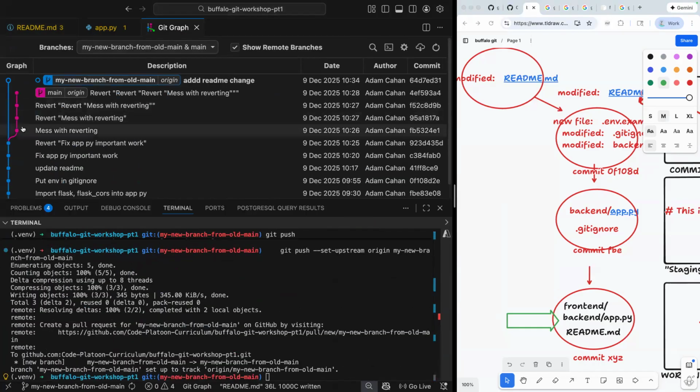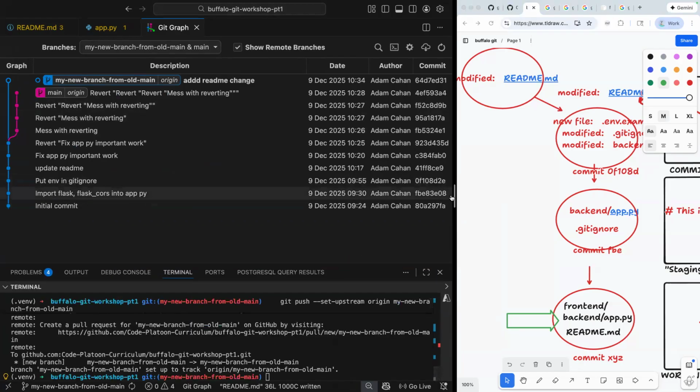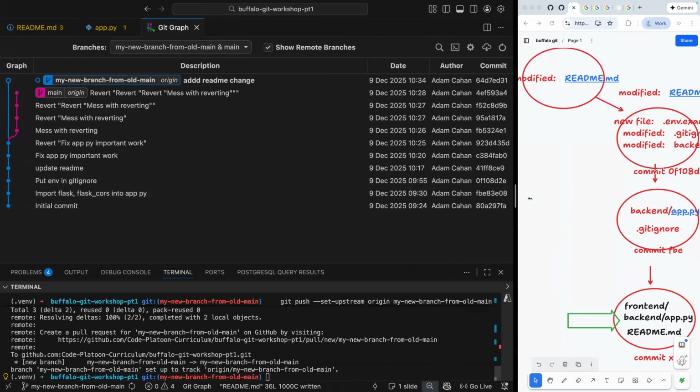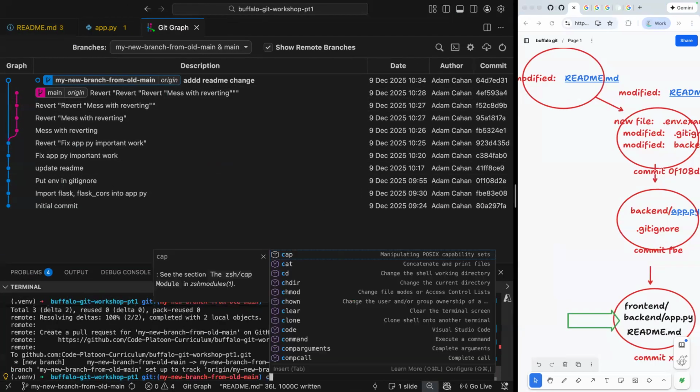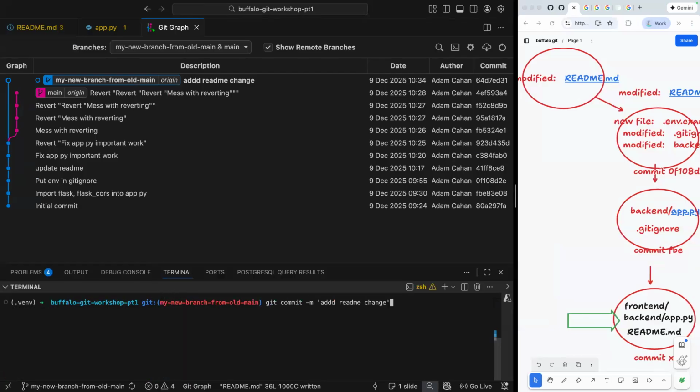But now we can kind of see, and hopefully this visualization of the graph helps illustrate, going back to a previous commit, right? With that git checkout command, I went back to a previous commit. I decided this is where I want to work on a new branch from.